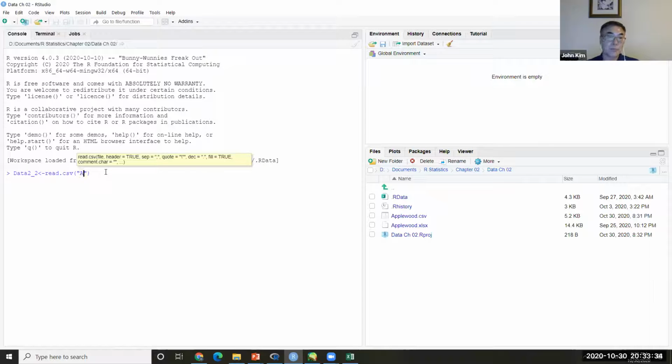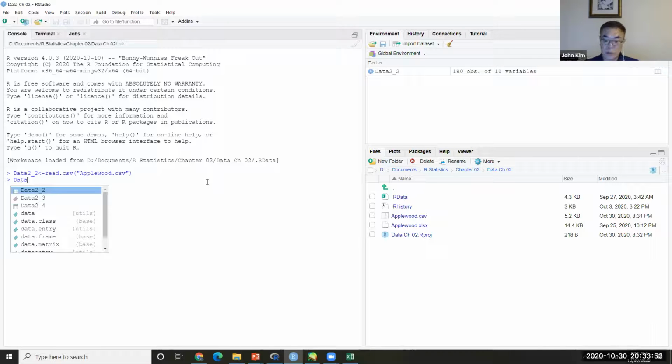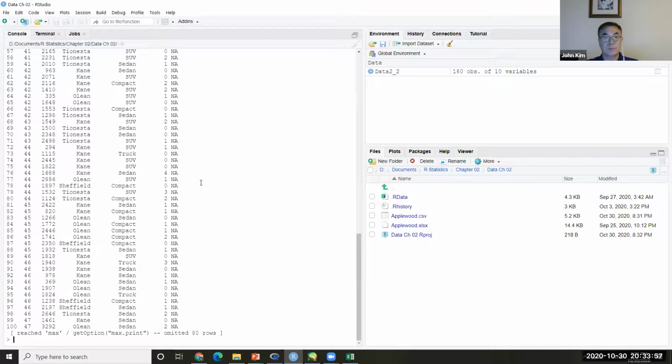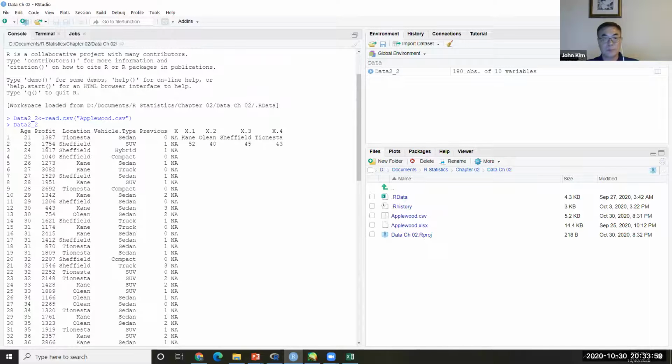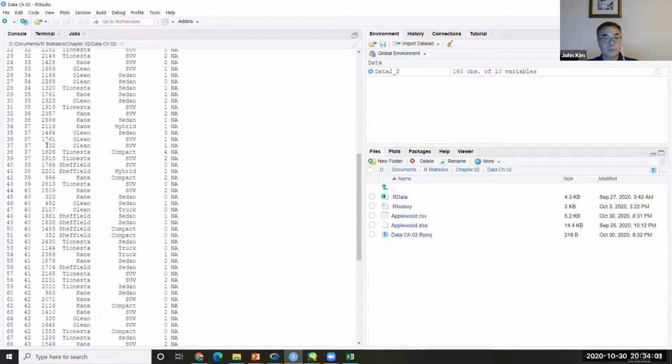The Applewood CSV, this file. Then enter, and let's see if it is right. Data 2-2, then enter. Yes, we brought the data.